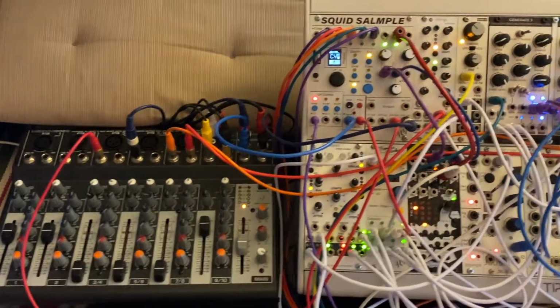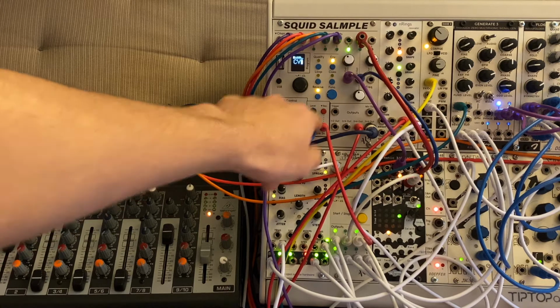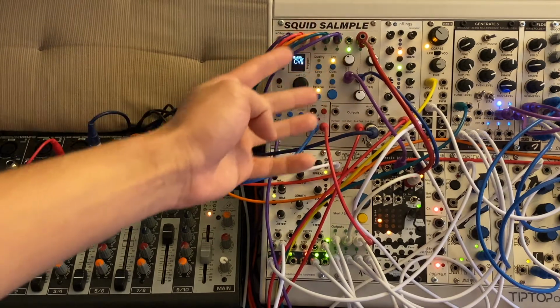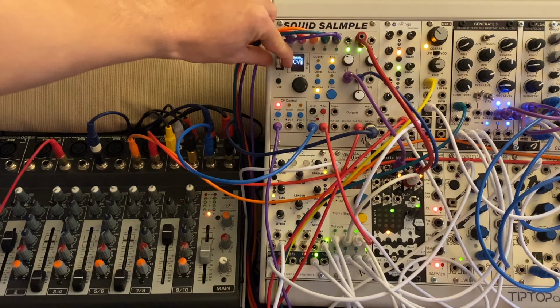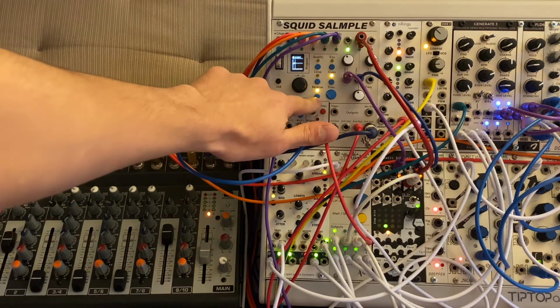So what happens there is that it's going into the Squid's input, right? And it's being gated to record 2 beats every 4 beats via the PAMs. So you see the way this little marker is showing up each time it's recording something. Go to cues, you can kind of see what's happening here. Now I have reverse turned on for it.